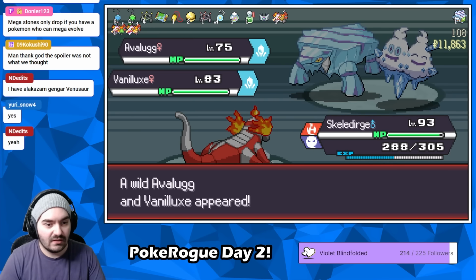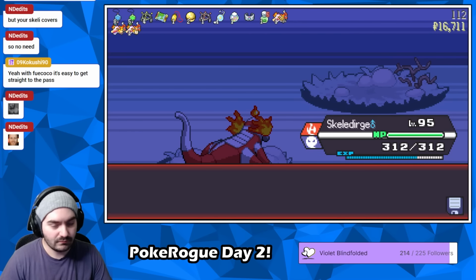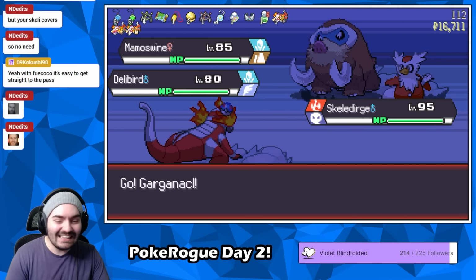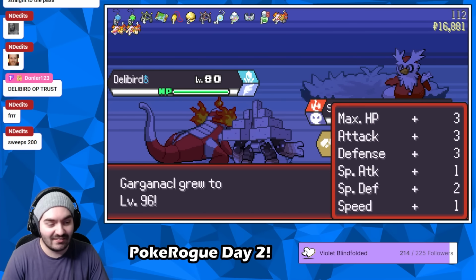After choosing to go to the ice cave and sweeping it because Skeledirge, well, exists, my chat started trolling a bit to make up for their spoilers from earlier. "It's delivered! I delivered the present! Delibird OP, trust?" Are we actually legit?